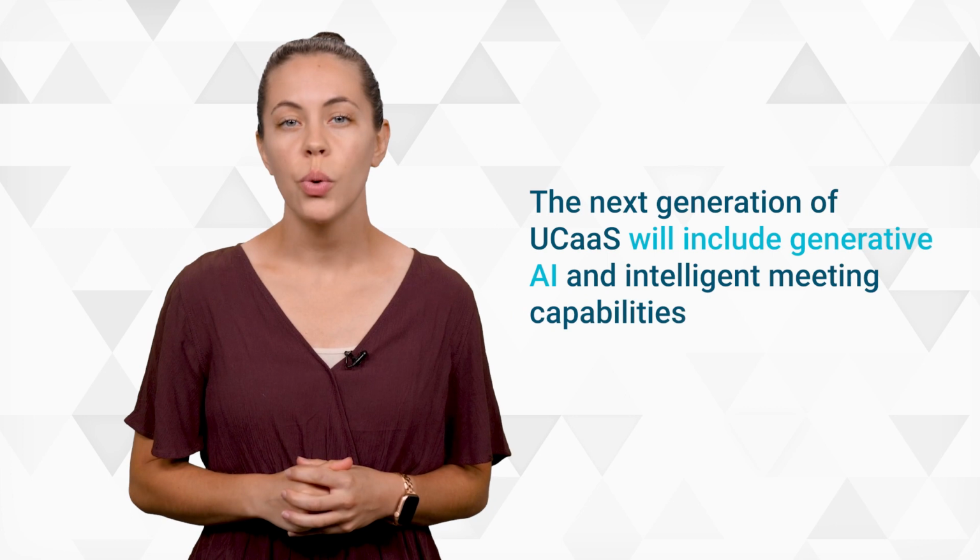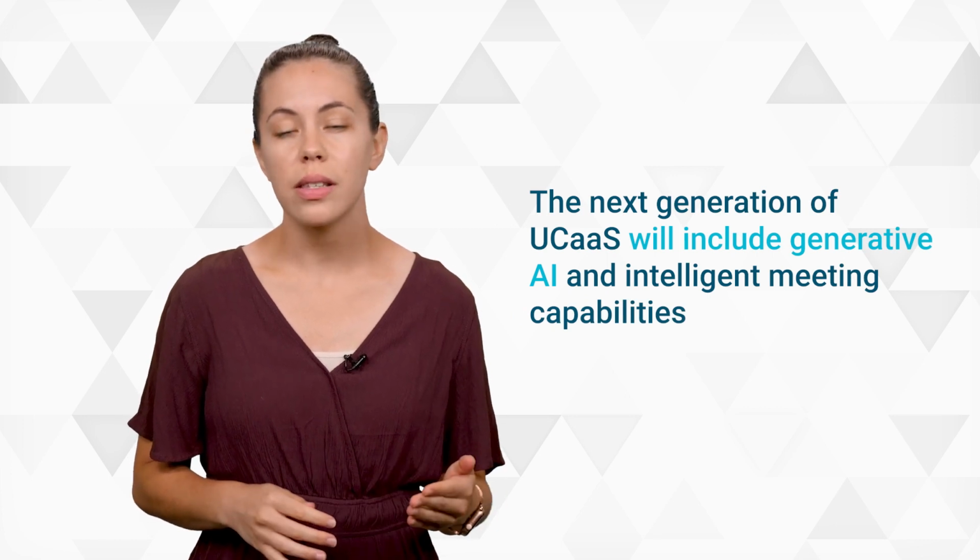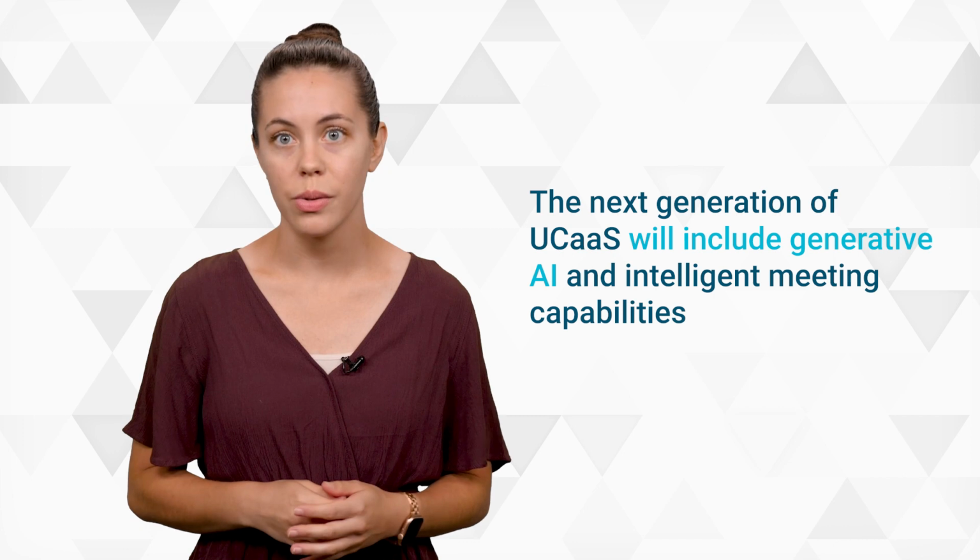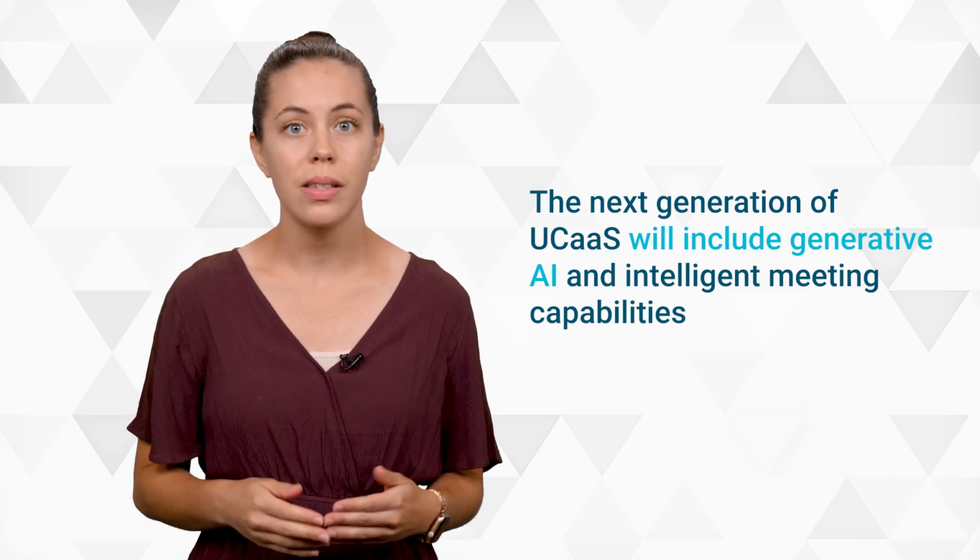While UCaaS is a mature technology, it continues to evolve with new features and capabilities. Experts say the hallmarks of the next generation of UCaaS will include generative AI with digital assistants to manage and automate employee workflows, as well as intelligent meeting capabilities like meeting recaps and action items. It's highly likely that as adoption of as-a-service tools grows, more organizations will skip having on-premises systems and go straight to cloud-based UC and specifically UCaaS. Like Erwin Lazar, an expert from research firm Metrigy puts it, there's no advantage to running your own system anymore.